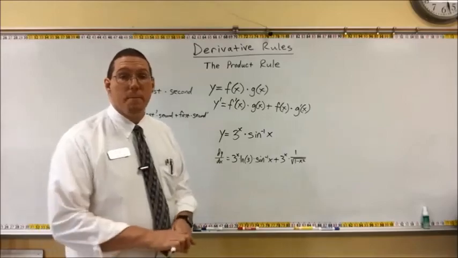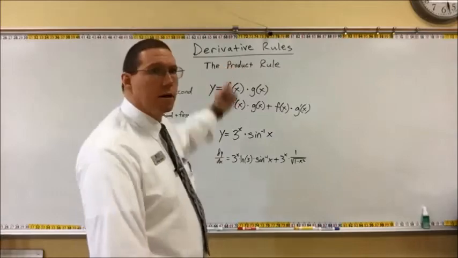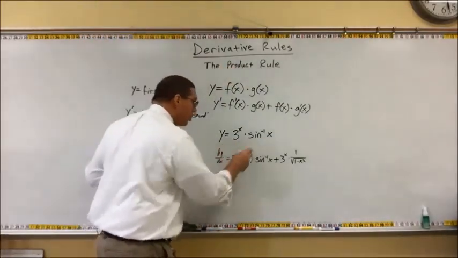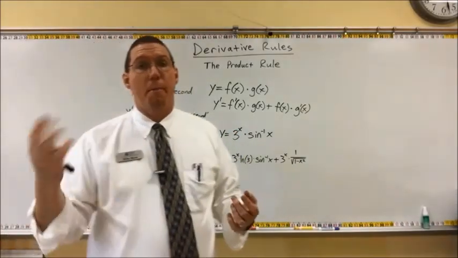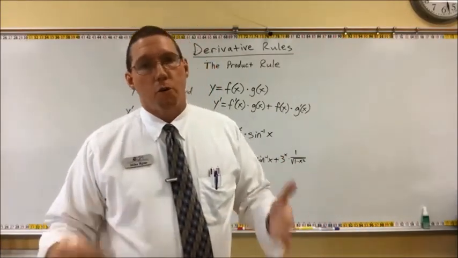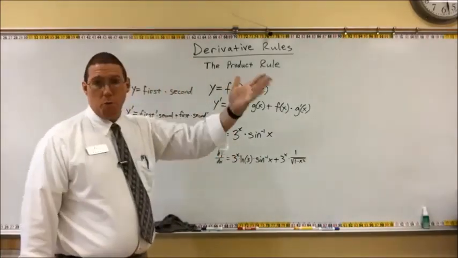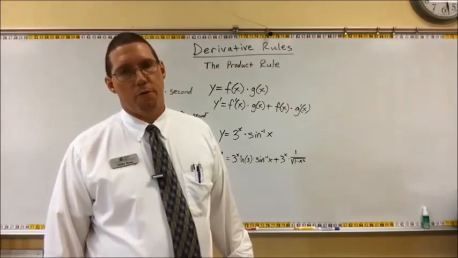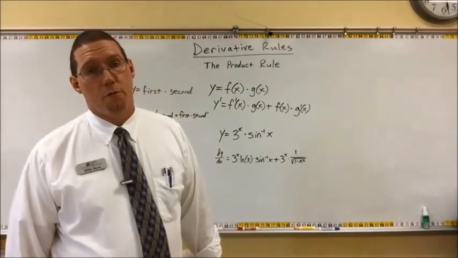And now you can see that there's no way that you can possibly do the product rule without knowing all of your individual rules for inverse trig functions and for exponential functions and for logarithmic functions and the power rule and for trig functions. If you don't know your basic derivative rules, you will never be able to do the product rule or the other ones, the quotient rule and the chain rule. You'll never be able to do these more advanced rules, these combination rules, if you don't know the basic derivative rules. So it's very important.